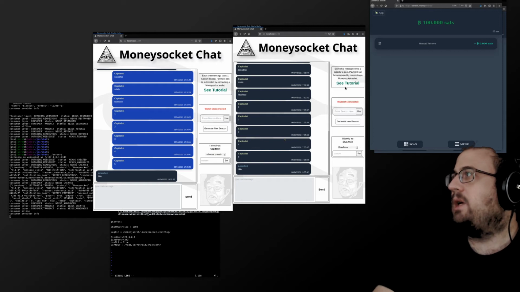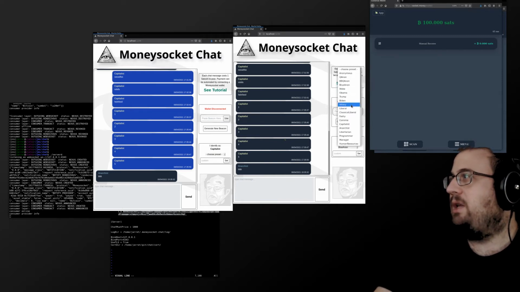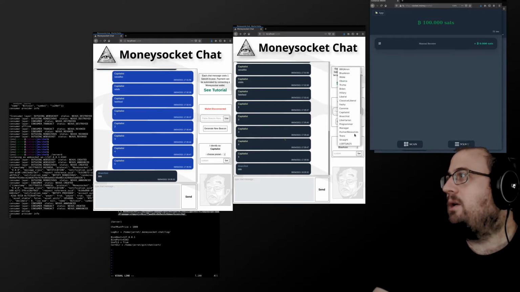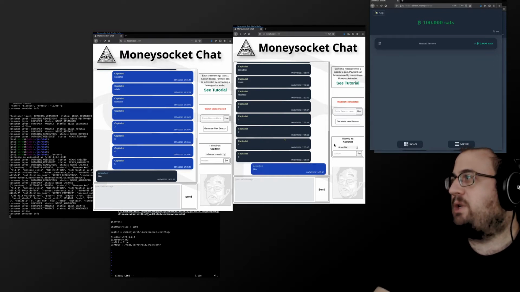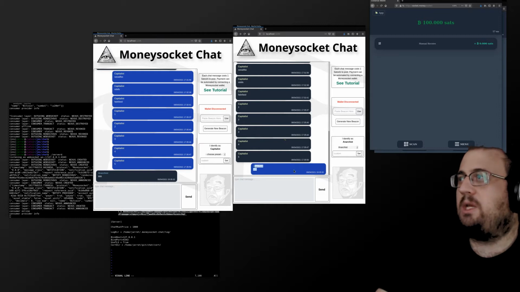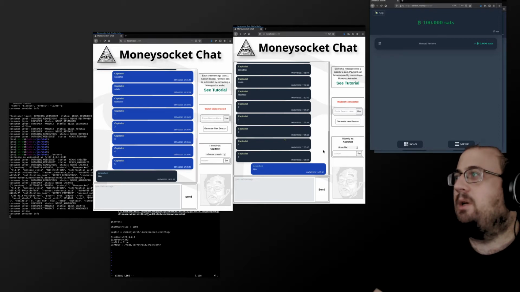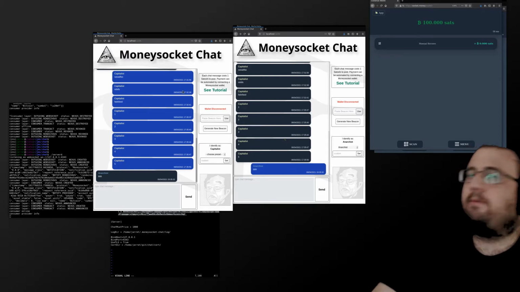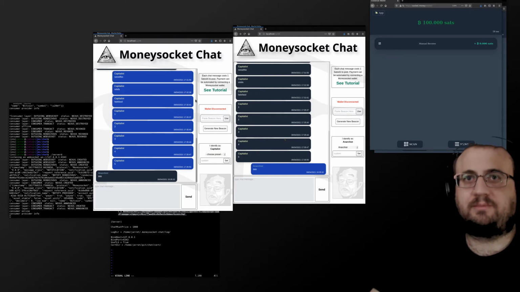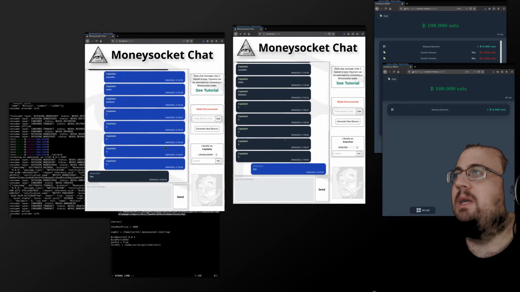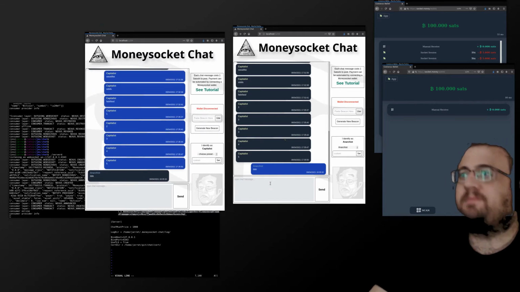So I do have this sort of rough identity kind of thing that you can change. So if I select anarchist, it'll pretend, okay, I'm anarchist, so it's going to show these as if I type them. So there's no hard enforcement of identity, which is another discussion maybe when we get back to the wallets. I'll circle back on that.